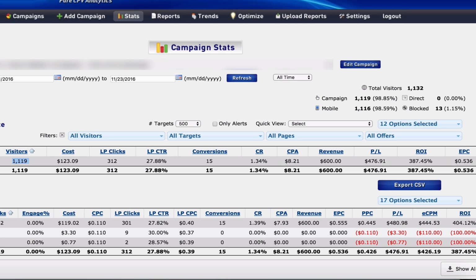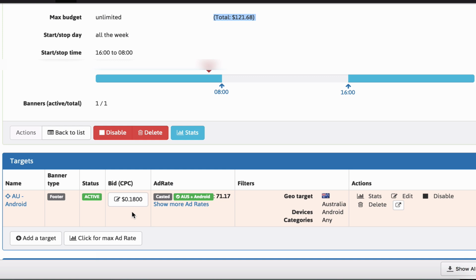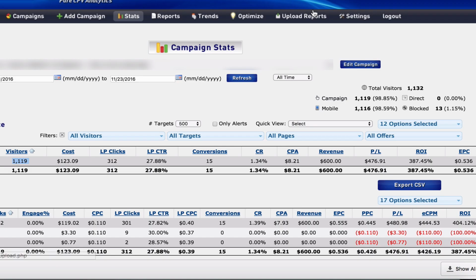And right now, I'm actually bidding 18 cents for the traffic. So that's why I'm able to do some relatively decent ROIs with this campaign. I'm not really focused on ROIs, I'm focused on profit. I feel like I could probably take this campaign to $1,000 profit plus per day in the next couple of days, by just tweaking things, by increasing my bids, by duplicating the campaign, by doing all this kind of stuff.